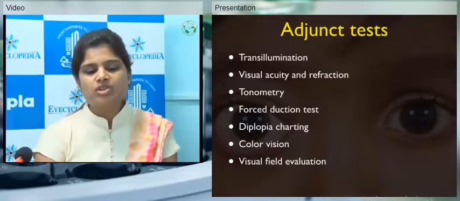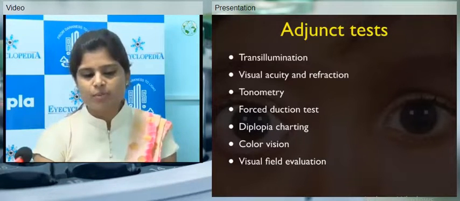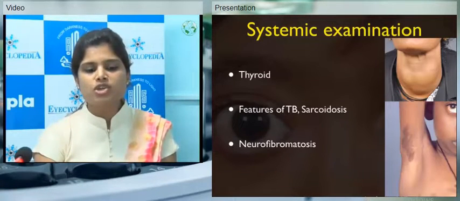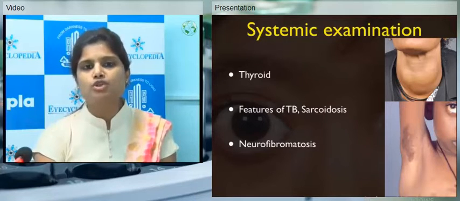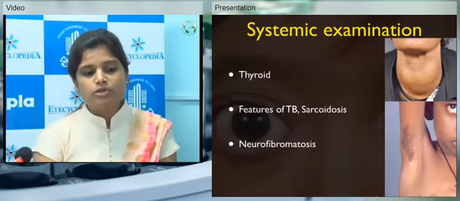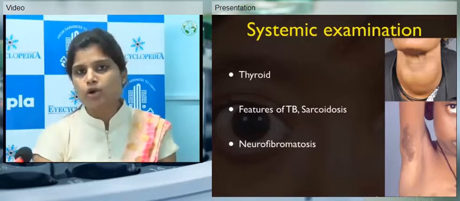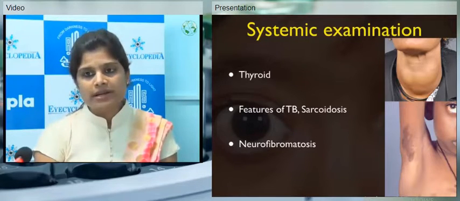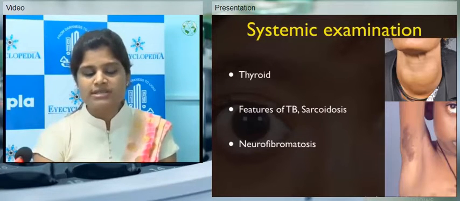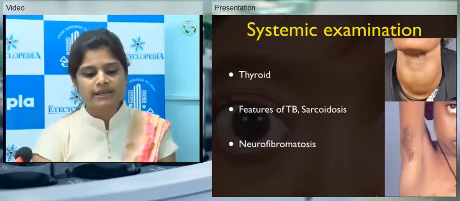So doing the systemic examination again gives you a clue to the diagnosis. And here again, this child obviously has café-au-lait spots, you can see the large hyperpigmented lesions present here and multiple here as well, and the patient also had Lisch nodules. So here the cause of proptosis in this child was an optic nerve glioma, which was secondary to neurofibromatosis type 1. So the patient can have features of neurofibromatosis, or there can be features of tuberculosis or sarcoidosis, where there can be granulomas in the subcutaneous tissue as well, and that is why systemic examination is again important in all cases of proptosis.